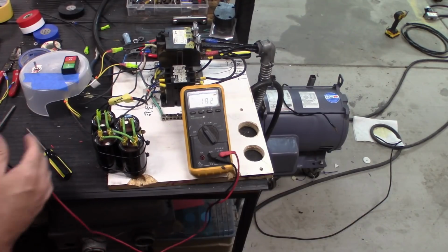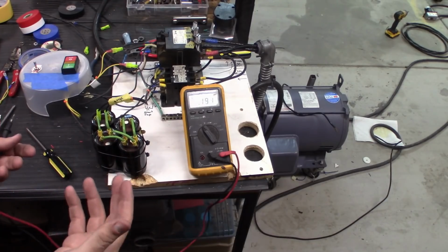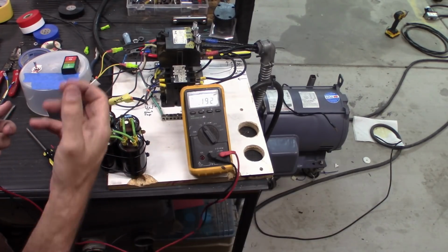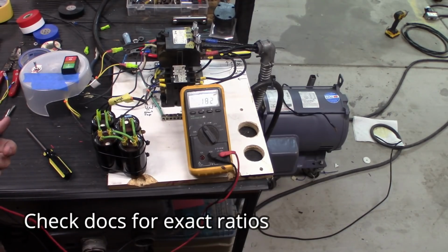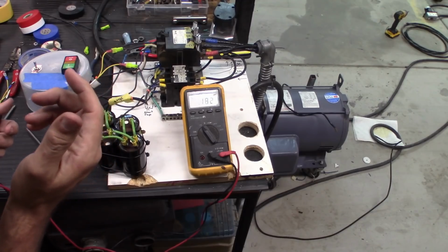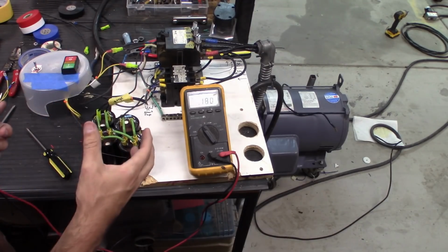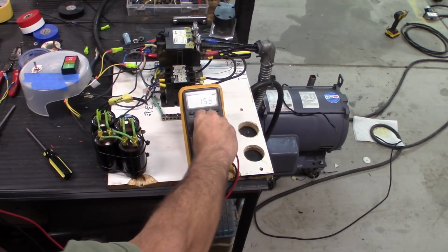So that's showing me that I am generating three-phase power, but the voltage isn't consistent. Really, I should have higher voltage going to the ghost leg than I do going across the powered legs. So what I want to do is add capacitors to bring that voltage up, which will help with the starting power.